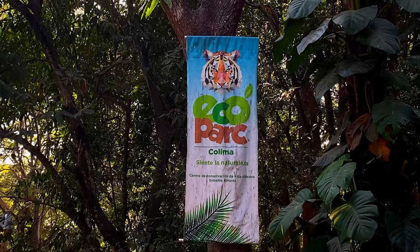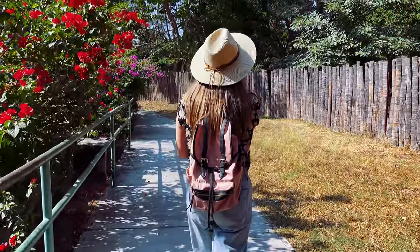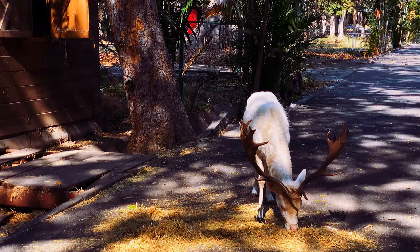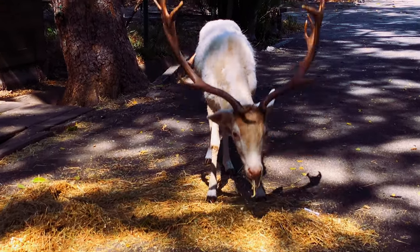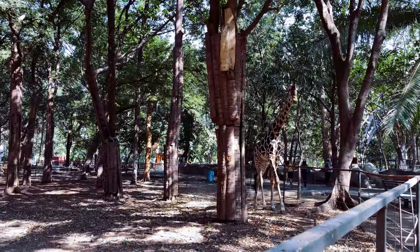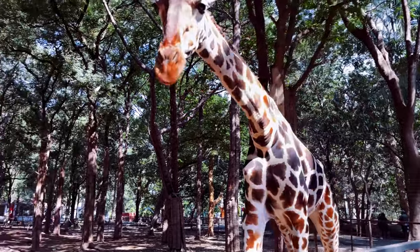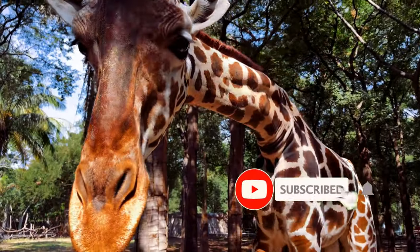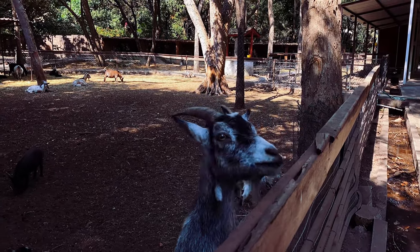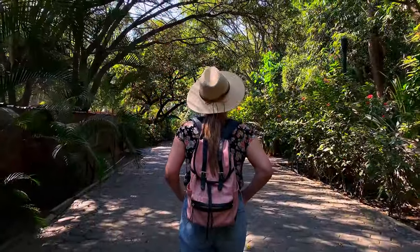In the afternoon we decided to visit the Echo Park, which is a wildlife conservation center that focuses on increasing environmental awareness and promoting spending more time in nature and connecting with animals. I enjoyed the abundant vegetation here and the fact that some of the spaces were quite open, to the extent that some animals were able to get out and roam freely. The admission ticket is just two US dollars and for a few extra pesos you can purchase carrots to feed some of the animals. It was a nice place to spend about two hours in the afternoon walking around in the shade provided by the dense vegetation.